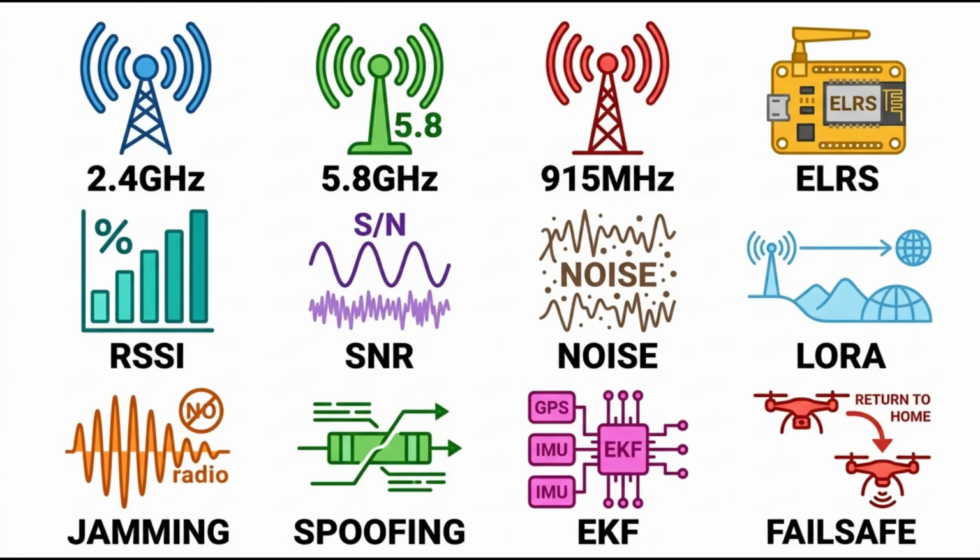Mastering radio frequency behavior is what transforms a standard operator into an elite UAV support engineer. You cannot solve a complex RF failure by simply updating software code. You solve it by understanding radio physics, link budgets, and signal propagation. By diagnosing noise floors and packet rates, we ensure industrial drone operations remain bulletproof in the most demanding environments.